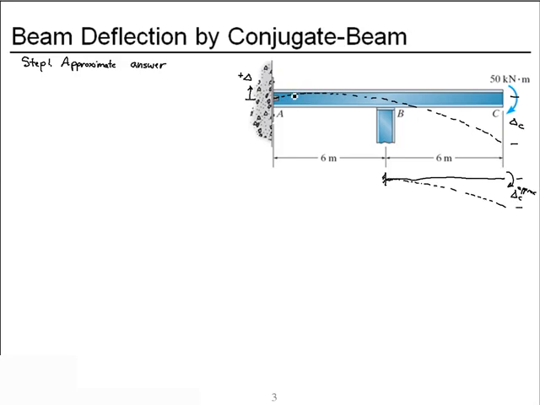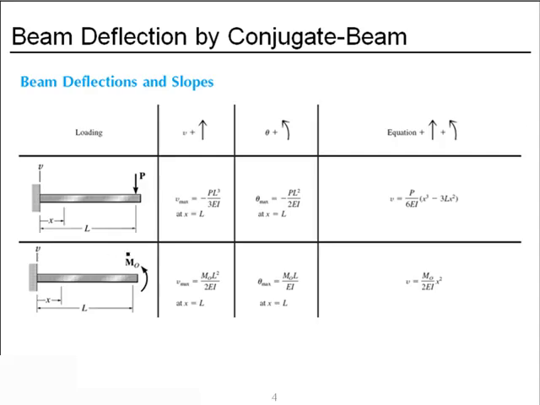So this is how we can approximate the real deformation. Now the difference will be this arching action between A and B leads to a rotation at B, and therefore the beam does not start with a 0 slope. It has a negative or downward slope already. So delta C will actually be bigger than our approximation, so we're going to have an underestimate. But the advantage of making this approximation is that a cantilevered beam with a couple moment on the end is a situation we can find in the front cover of our textbook, and there's already a pre-calculated formula for peak deflection, which occurs at the end, and that's what we're looking for, is deflection at the end of the cantilever. So let's use that.